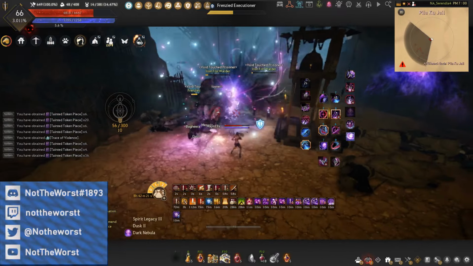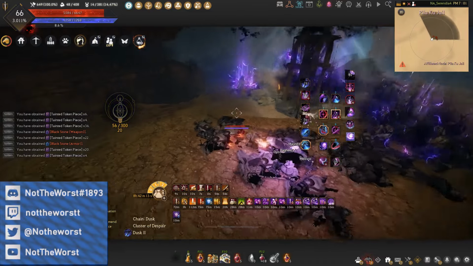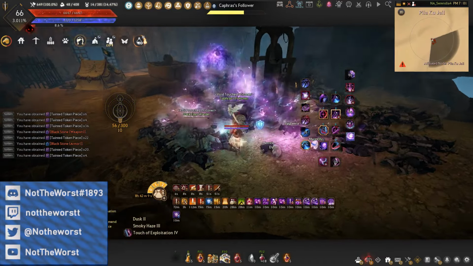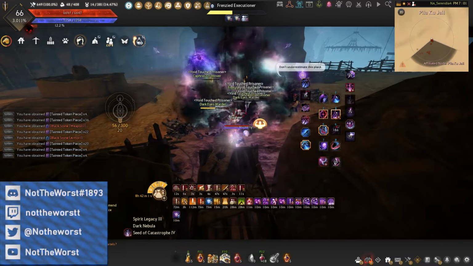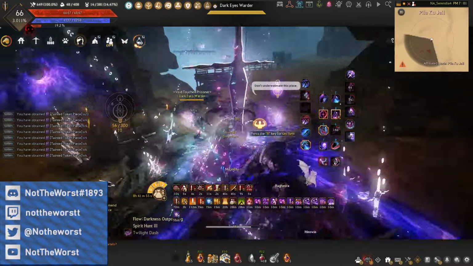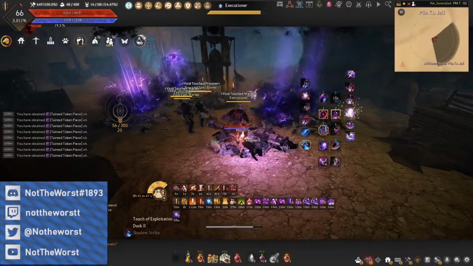So the mechanics for this are honestly kind of nothing. You're going to see, as far as AoEs and things to avoid that pop up, there are red AoEs. They're kind of a meme. They do nothing, as far as I can tell. They're either not going to land on you, or they're going to do 5 damage, and it's completely irrelevant. So the red AoEs do not matter. Purple AoEs, as you see, do matter.